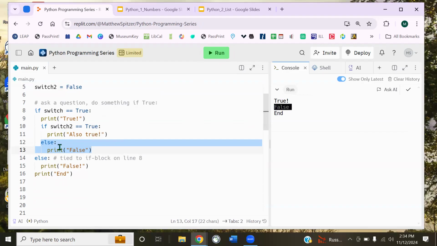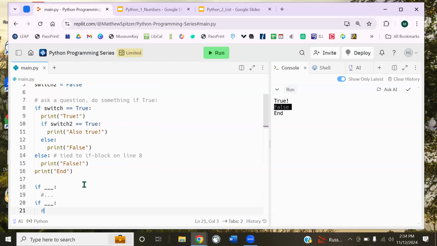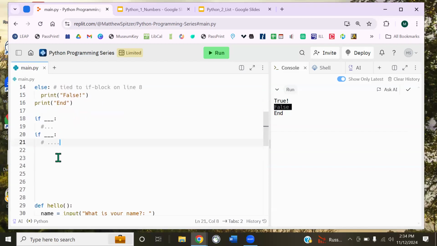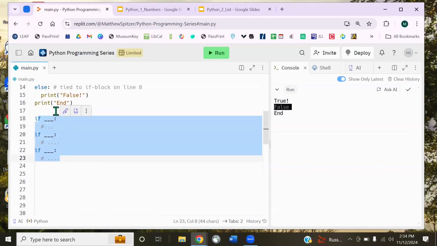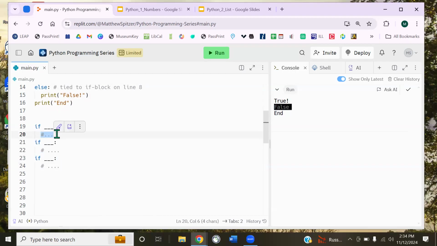So we can do as many ifs as we want in a row. We can do if something, blah, blah, blah. If something, blah, blah, blah. We could do something like that and repeat, ad nauseam. What's happening in an example like this is I'm just asking a bunch of questions. And if it's true, I'm going to run the inside, but I don't have any elses set up.